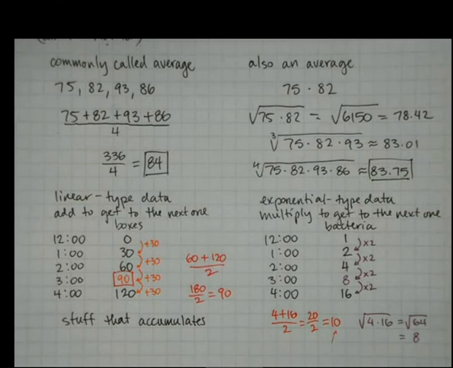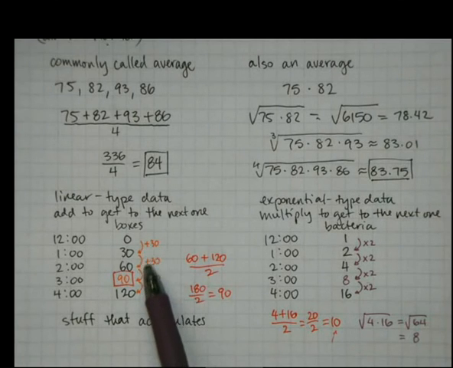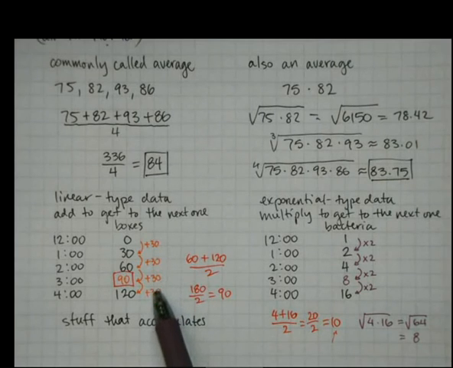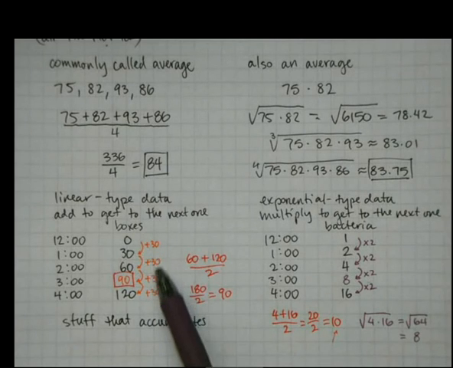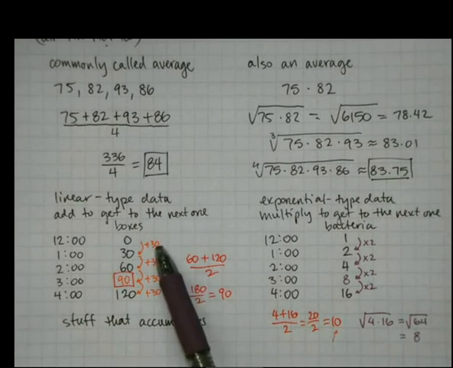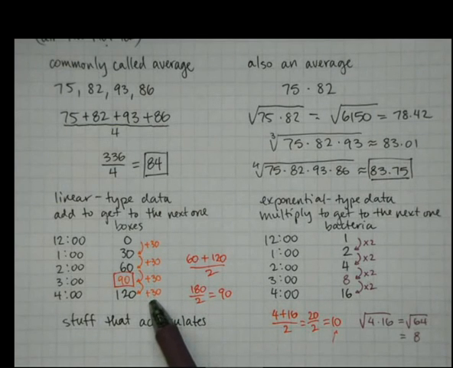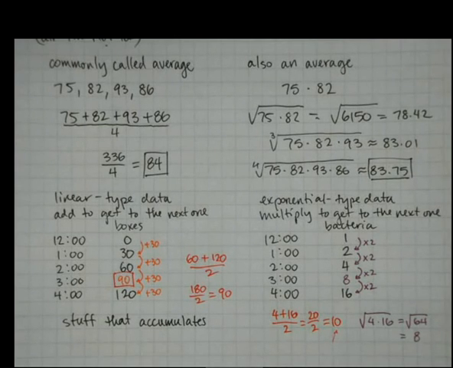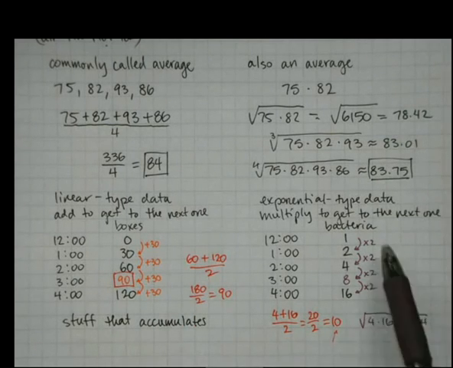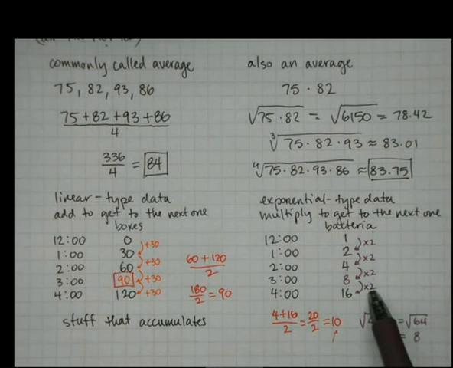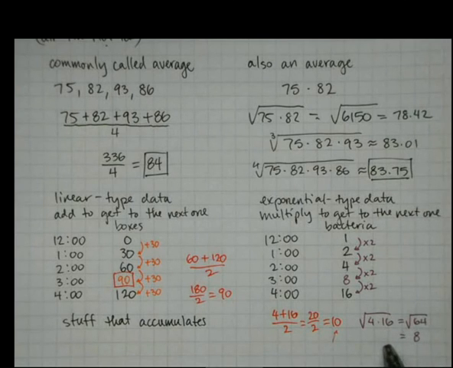These are both averages. They're both called averages. But there's a difference in when you use it. If stuff accumulates and it has a slope of some sort, then you can use the arithmetic mean to figure out what's in between. This number might change a little bit. And you could find an approximate mean. Here, we multiply to get to the next one. So we need to use a multiplicative average. In this case, the geometric mean.